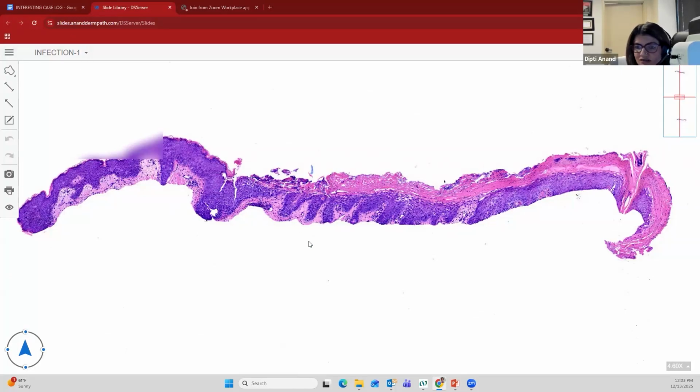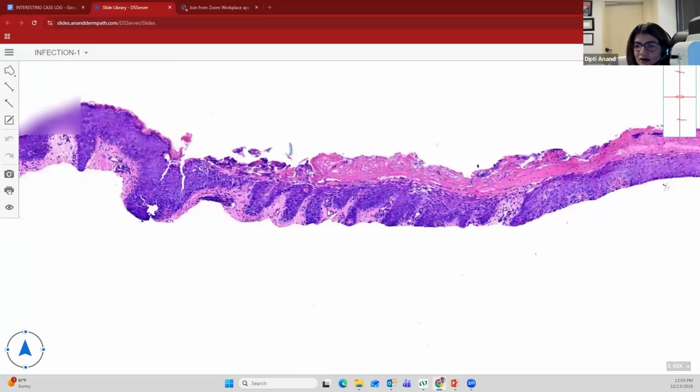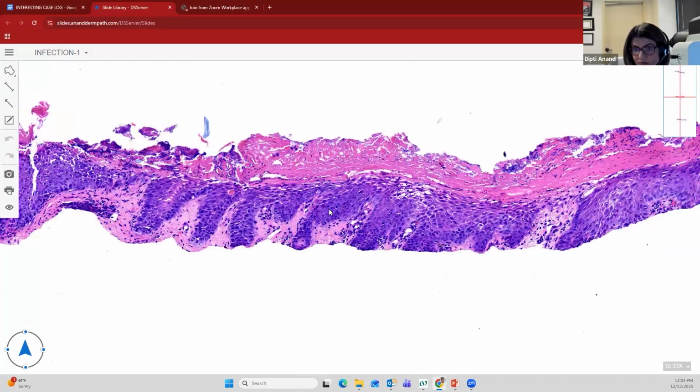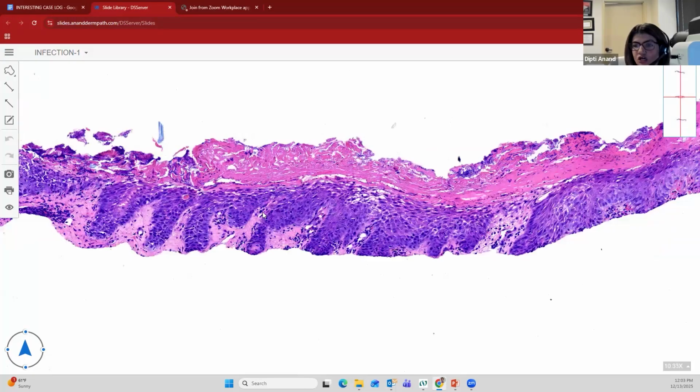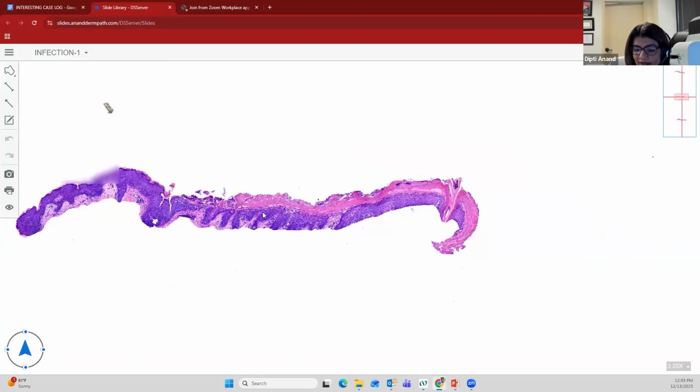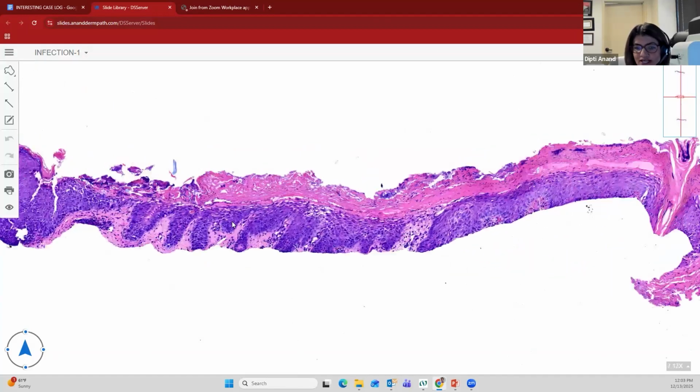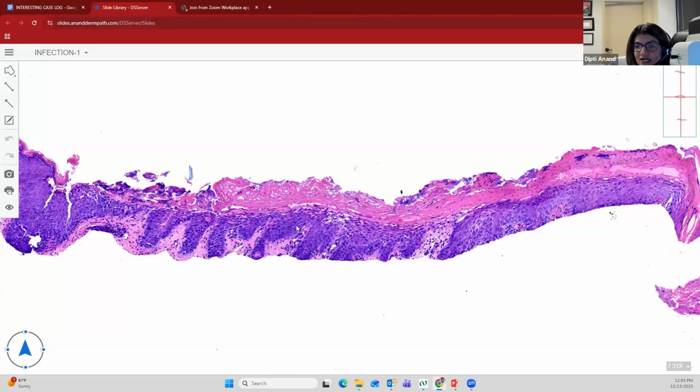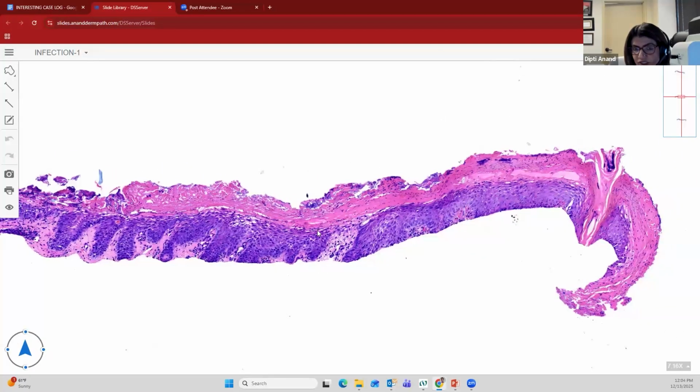So we'll start with the bacterial infections first, and a lot of this we have already covered, so it's kind of like a revision. One of the most common bacterial infections we encounter is impetigo. As you all know, it presents with a subcorneal blister with acantholysis and neutrophils. The neutrophils are more predominant than the subcorneal blister, and in real life, you do not really need to see the bacteria to make the diagnosis. In most instances, we do not see bacteria. But for your board purposes, they will illustrate slides where you do see bacteria.